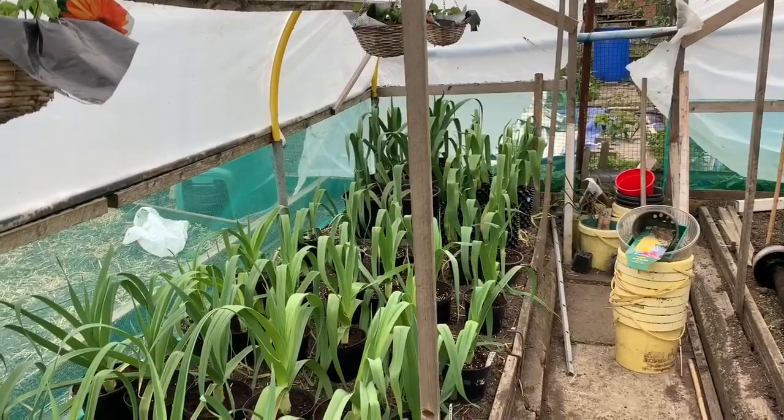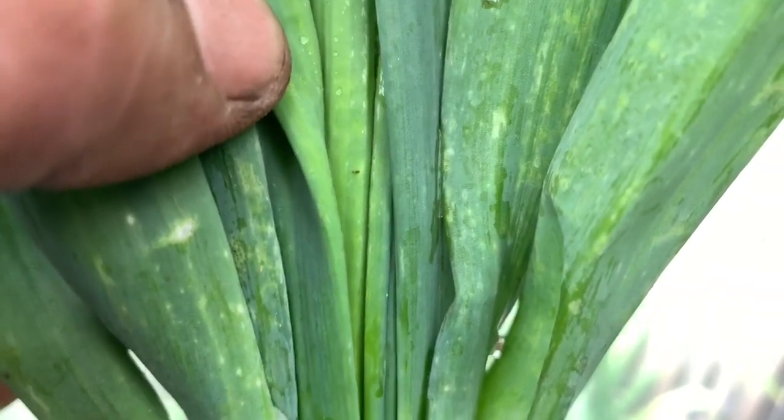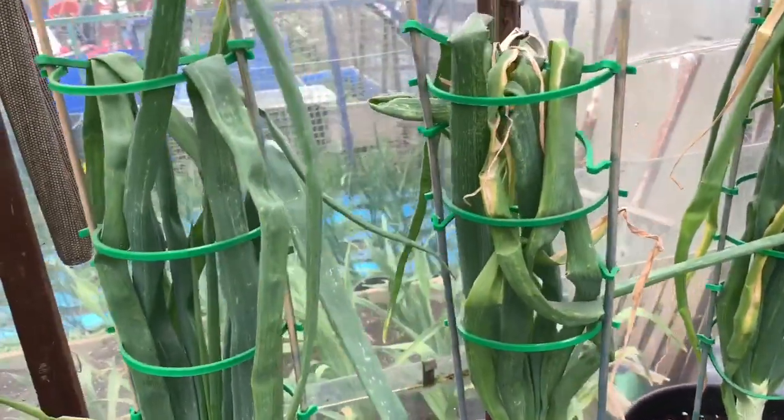Speaking of bugs, I need to show you something. Onions here, and I've inspected these, and as you can see, I've still got bugs on here. So I've been going through hand picking them all off, and I've given it a spray of Dynamec as well. It's had a good spray.